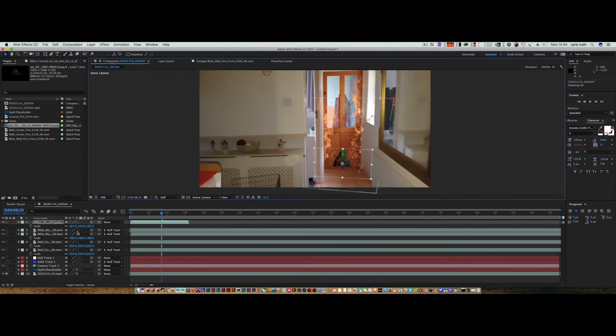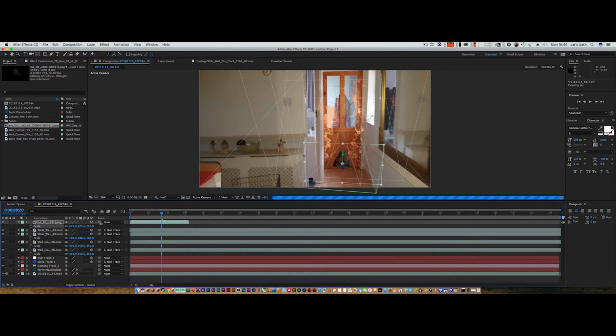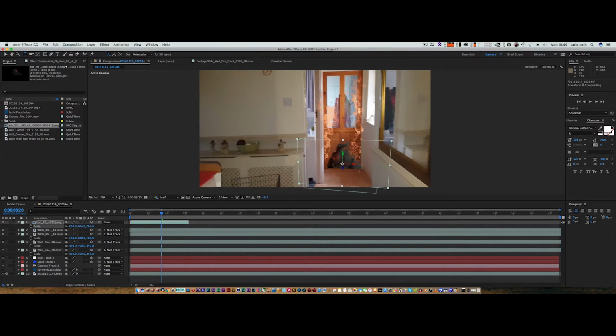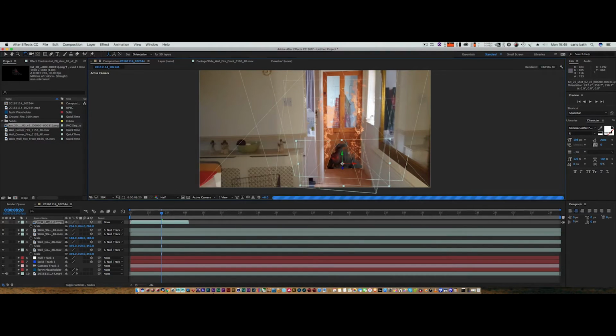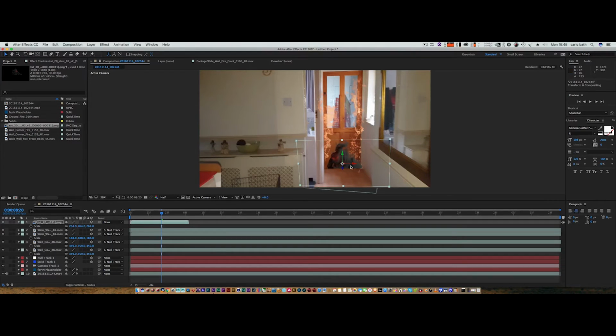I'm going to scale him up some more. Maybe a little bit more. And then I'm just going to play around with his orientation, the way he's sitting. And because, guys, he's a 3D layer, we can bring him out a little bit more. So let's hold down shift, get this Z position, and just pull him forward. Like so. Now, if you look at him, he's got a harsh edge.